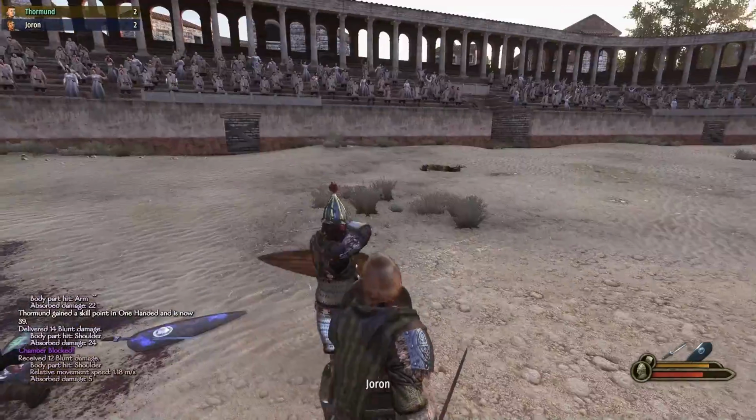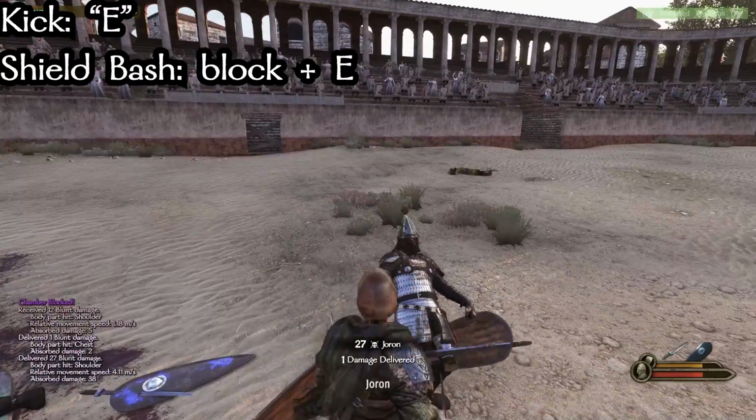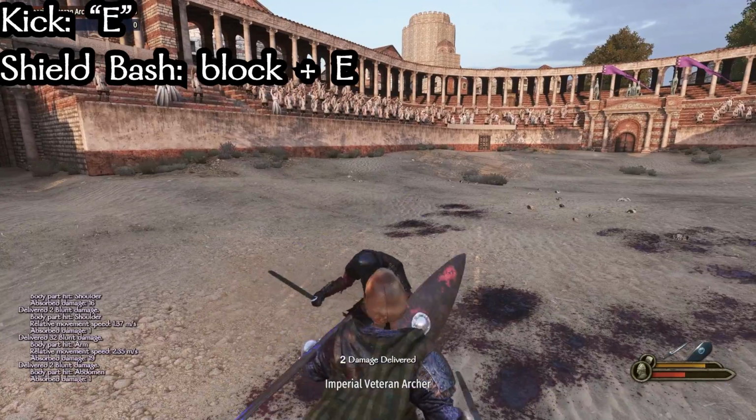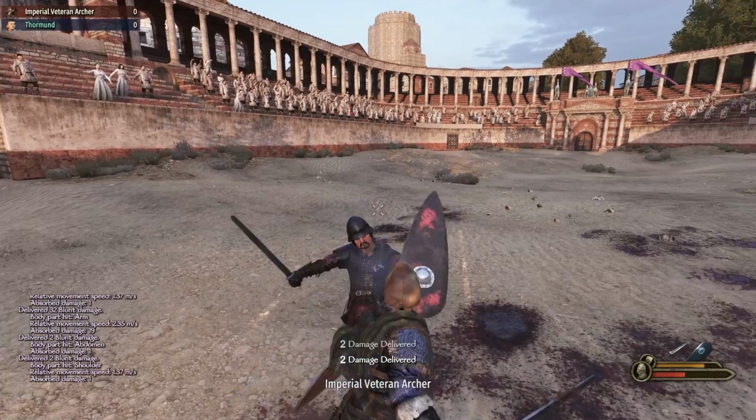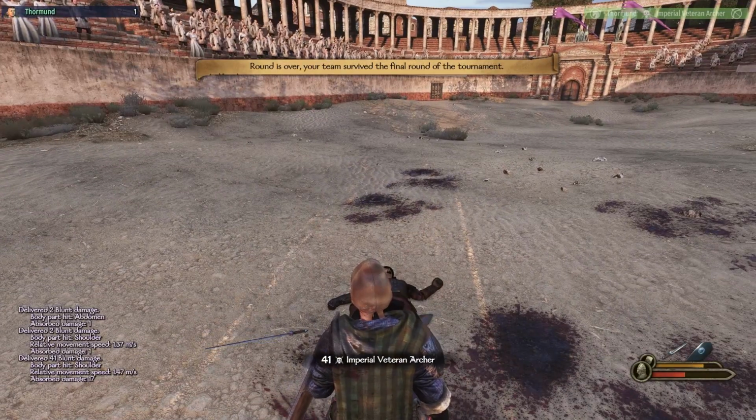When fighting against a single enemy, you can stagger them with a kick or shield bash. Press E to kick, or if you have a shield, hold the block button, then press E. While these don't do much damage, they can throw the enemy off balance in time for you to land a blow, so that can be very useful.